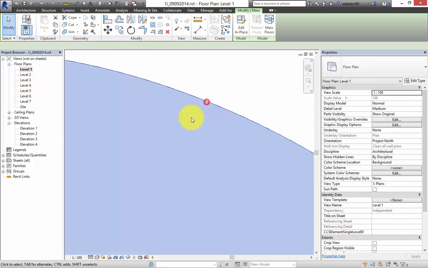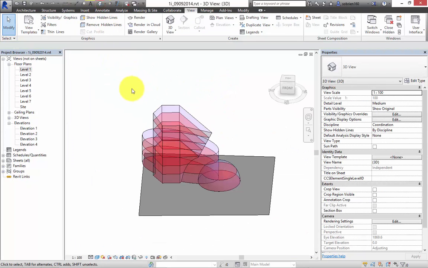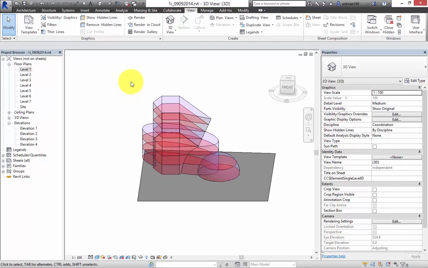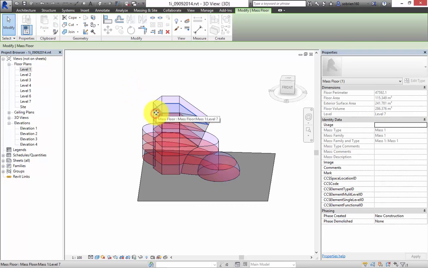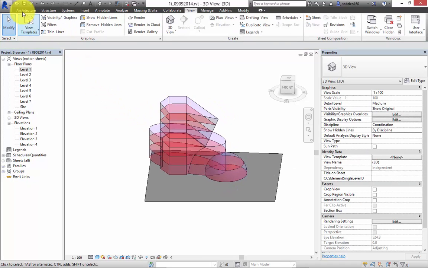But it's still just a shape. It's got nothing else going for it. So the first thing I want to do is put some floors in there, some real floors. I want to turn these conceptual floors, with all the area and perimeter values and so forth, into real floors with real materials on them. Well, not real, but real according to Revit's logic.